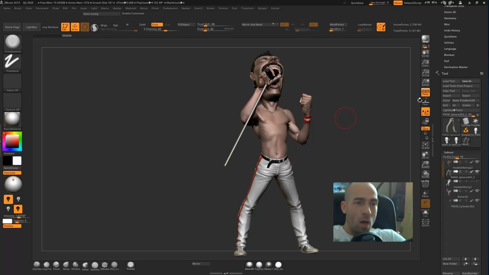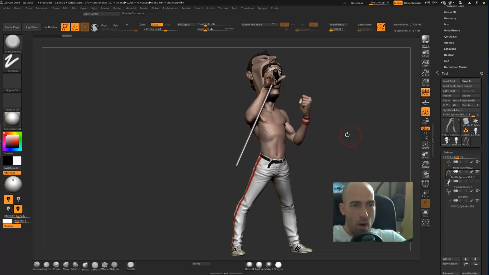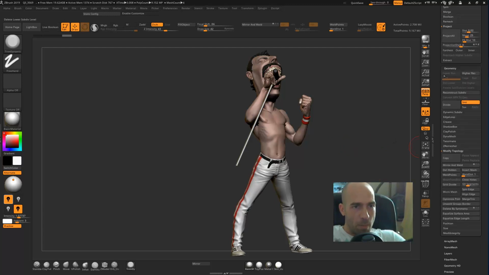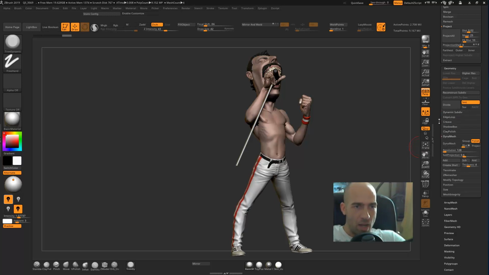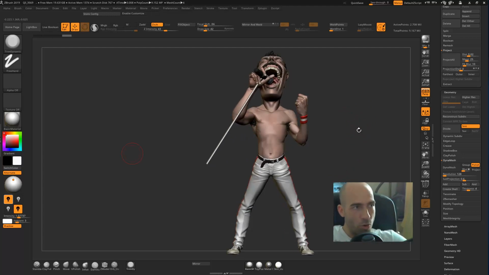Maybe sometime I will do a video about how I make a custom menu, where I put a lot more most recently used items from ZBrush. For example, in the geometry, del hidden, close holes, Dynamesh I use a lot, zero measure, and I put all those things in one separate menu that I open with Control-Shift-Alt-A, and the menu comes out. Now it's not here because I've reset ZBrush in order to show you all of this.